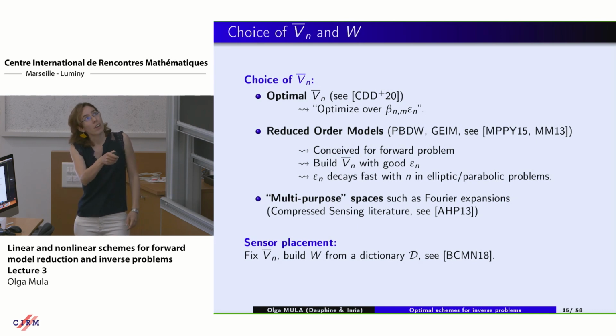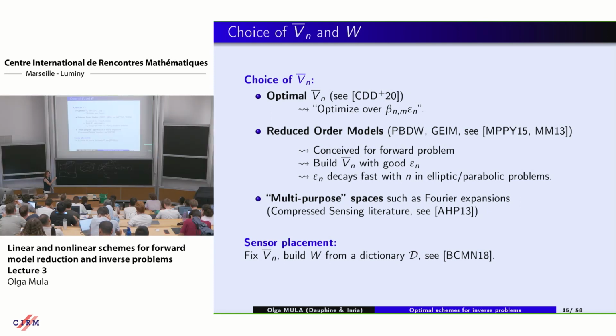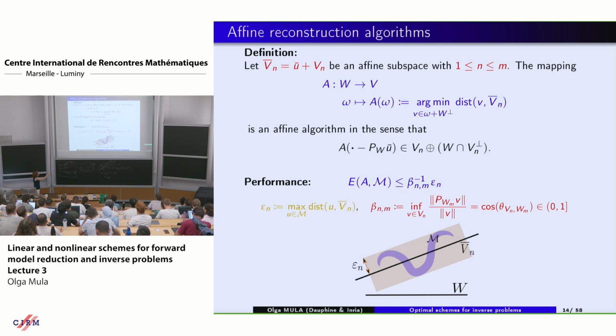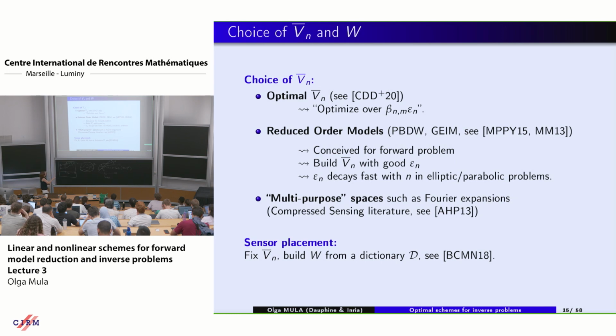It turns out that there are linear spaces Vn that are suboptimal for the task, but that work very well. They come from reduced order modeling, and we have been discussing them in the previous lecture. They are suboptimal because they really try to optimize over only the error epsilon n. So here we have the tension between the accuracy of approximation epsilon n and the stability 1 over beta, and sometimes they may be fighting against each other. So this is not really optimal, but for all practical purposes, it often works very well.